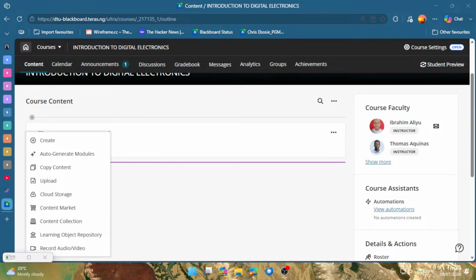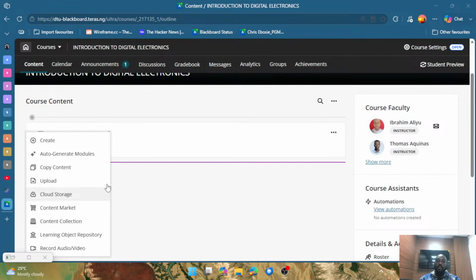directly into Blackboard. Now this is going to take out all the different problems that you're having in terms of how the video is going to be uploaded. Let's say you finish creating your video, you now start looking for how to compress it a bit, make it smaller, adjust the lighting and all of that. As long as you have a good webcam or laptop camera, you can just do your video directly inside Blackboard. So we're going to also cover that today, and that feature is called, on the upload options, record audio slash video.